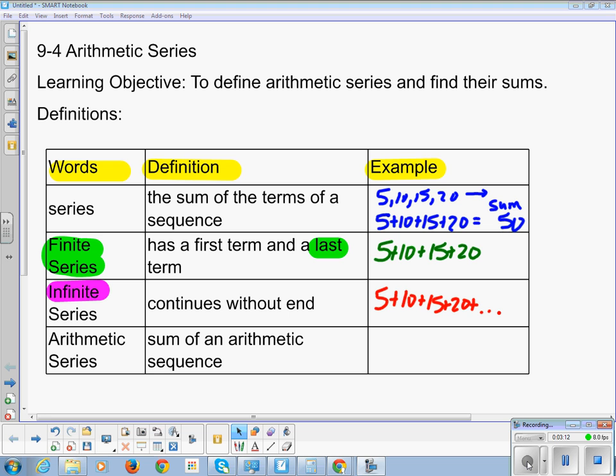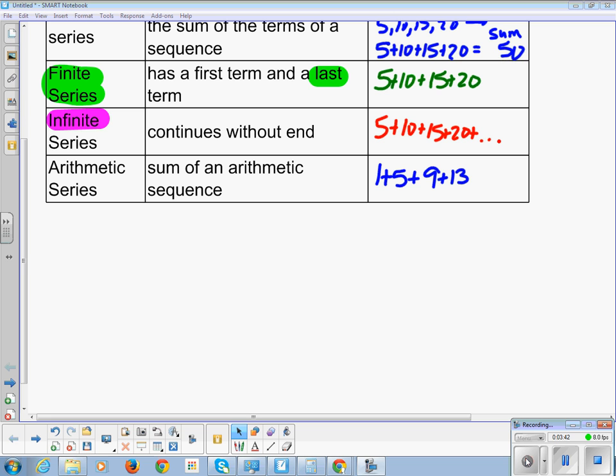Our arithmetic series is we take what we know about an arithmetic sequence and we add it together. For example, an arithmetic series would be 1 plus 5 plus 9 plus 13, where we have a common difference, we're increasing by the same added amount each time. Arithmetic series has a formula. That's easy to do when you have four terms, but when you have 200 terms, to add each of those terms together by hand would be really difficult.